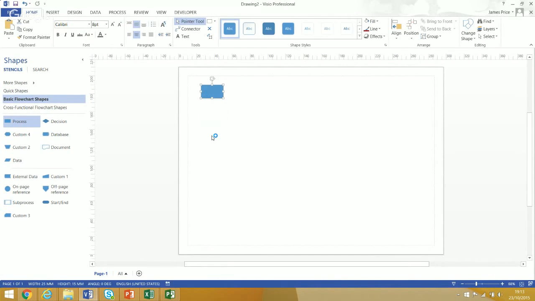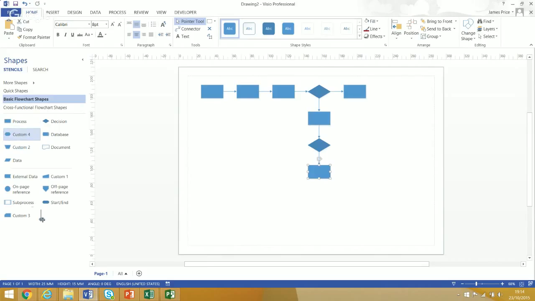And then if I take out a process, if I take my mouse pointer now over the shape, you can see I get a little arrow sticking out, and I get 4 shapes to choose from. And I can use this now to create a very, very quick flowchart. I mean, it's very, very quick indeed. What it's done is it's taken shapes from the top 4 shapes in my stencil. And if I don't want to have this custom 4 anymore, but I want to replace it with the custom 3, just drag that custom 3 shape up. And now you can see I've got like a little cheese grater shape replacing my hexagon.